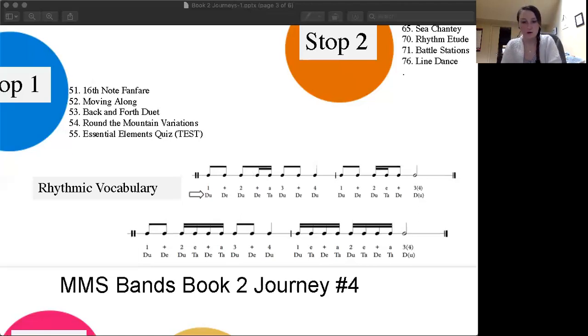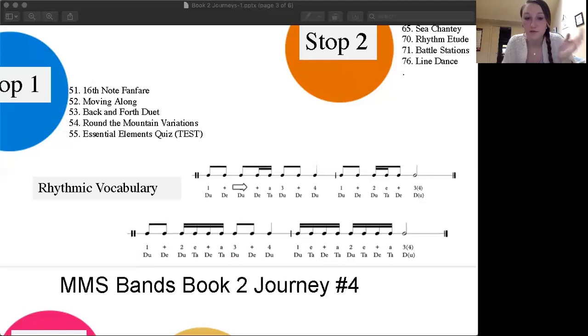Let's count it together on our do's and data's. I will count you off. We're going to count it. 1, 2, ready, go. Do, day, do, data, do, day, do. Do, day, do, ta, day, do. So this one kind of sounds like it flows a little bit better than this one. And that's okay. That's how it works.